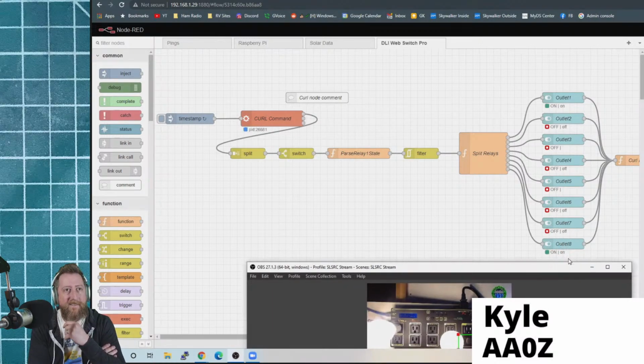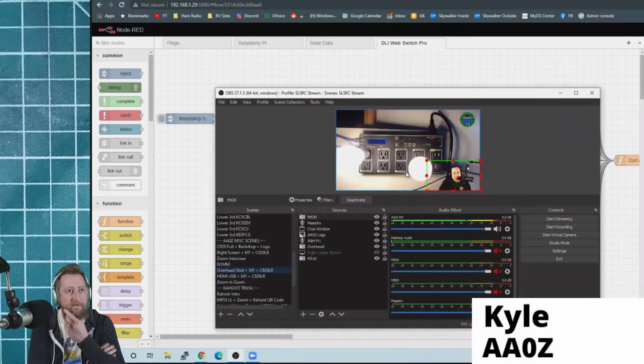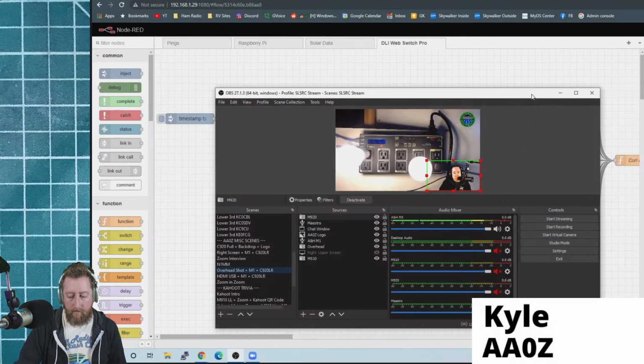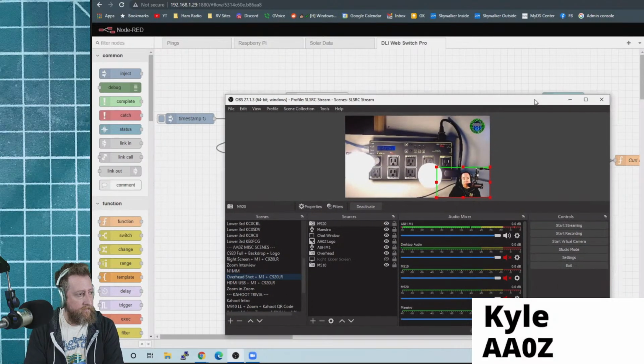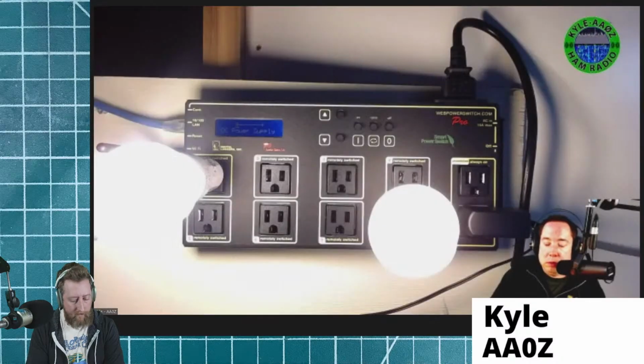So this is some of the things that you can do on the web with the DLI Pro, to maybe remote your radio, or to remote your power in your shack. So just an example of, it's not only for commands, or I'm sorry, dashboard to say what the status is.